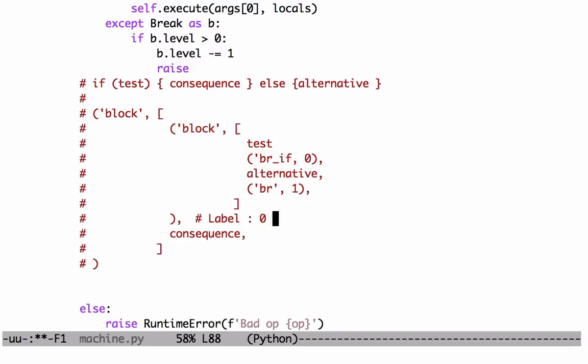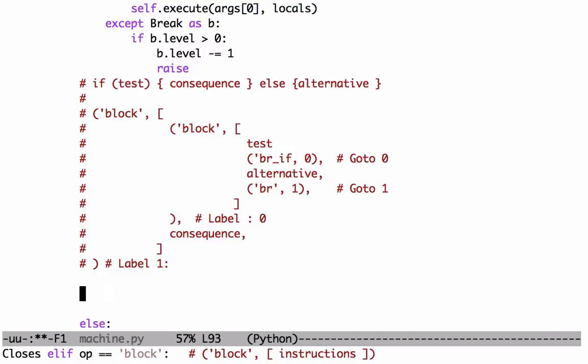The end of the inner block is label 0, and the end of the outer block is label 1. And then this ends up being a go-to 1 and go-to 0. So you do the test, and if the test is true, you bail on the rest of this block and go to label 0, and then you run the consequence, and this thing does the alternative, and you branch out. Again, there'll be a quiz on that later, so kind of wild.